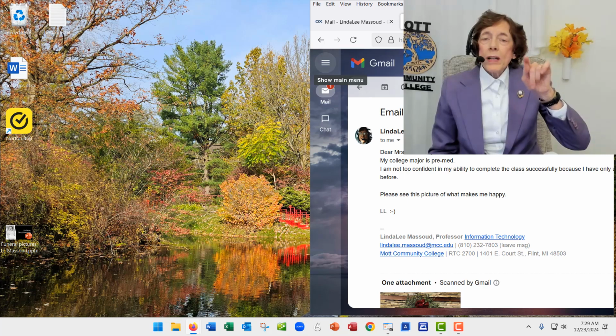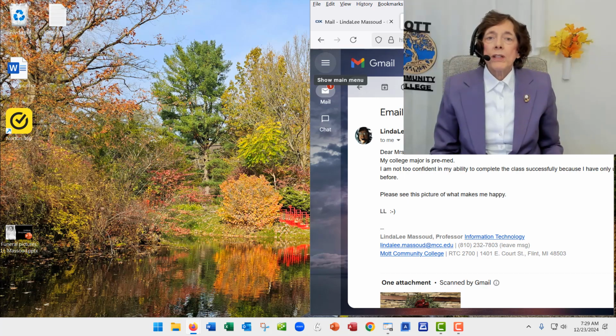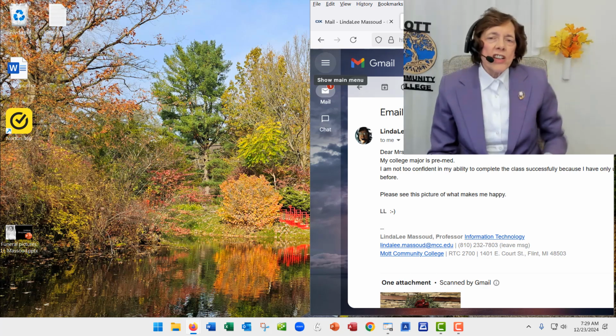And when you go into the Canvas assignment, you can attach the file and upload the file. You have to go find it and upload it into your Canvas shell, and then I will grade it. Hopefully that's a nice little start for you just in case you need a nudge to get you going.